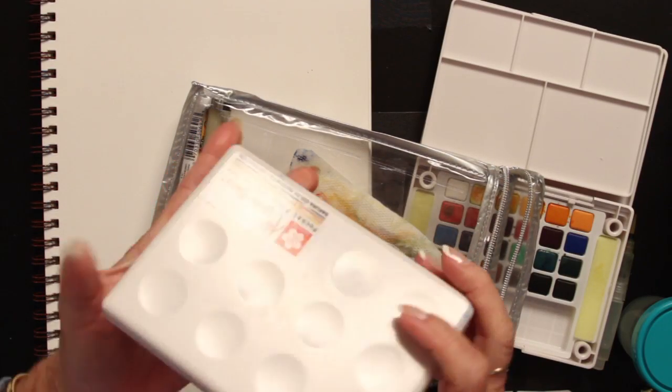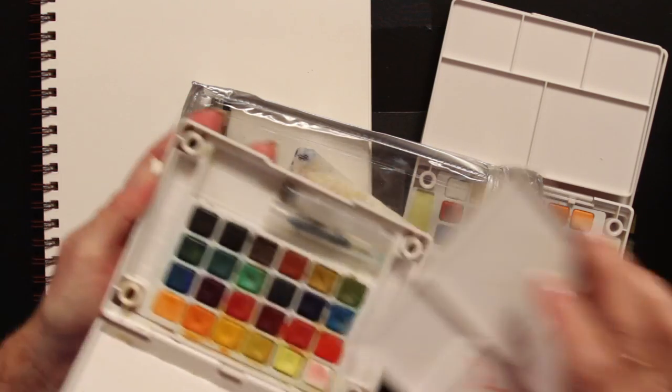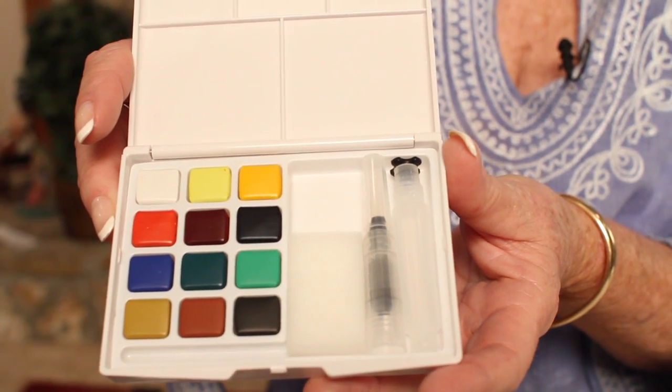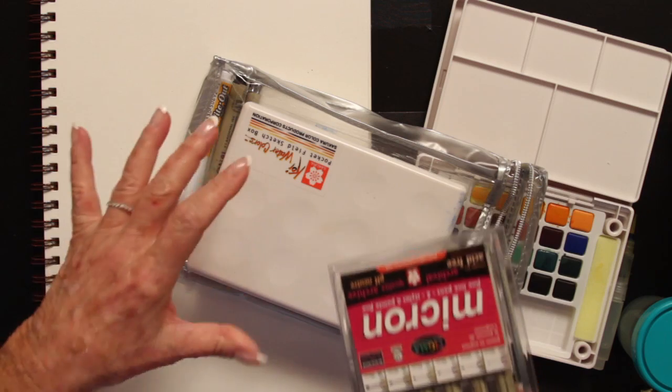I like to travel light, and Sakura products are perfect for the way I travel, because I do illustrated travel journaling, and everything I use in their products fits right in this little pack that goes right into my purse. I carry this wonderful watercolor kit — it was designed by a genius, everything works perfectly, even has purple. They also have another kit if you really like to travel a little bit lighter. It's a 12 watercolor kit, much smaller but just as efficient. The other thing I love to travel with from the Sakura products is their pens — the Micron pens that range from 005 to 08. They come in this package, and it's a good thing to always carry several pens with you when you travel. They all fit into this little kit.